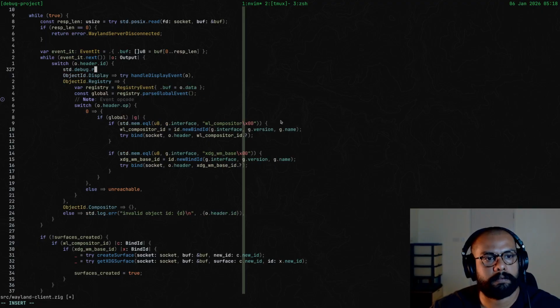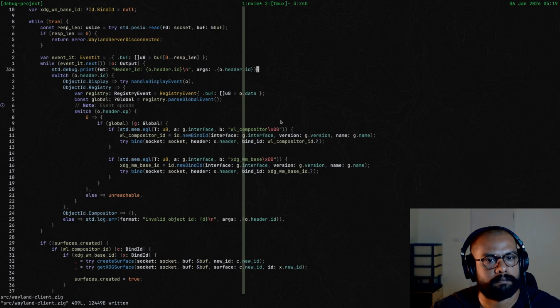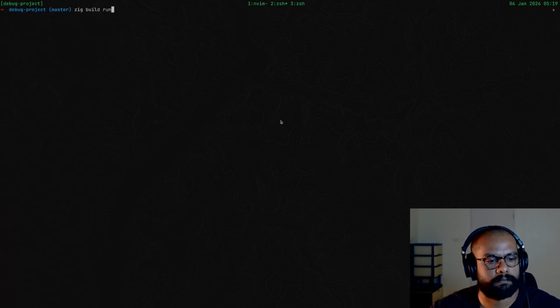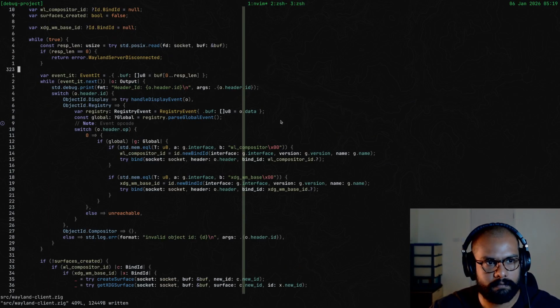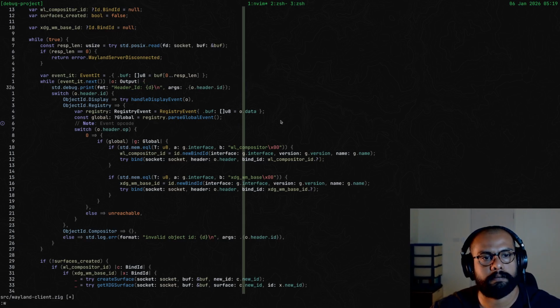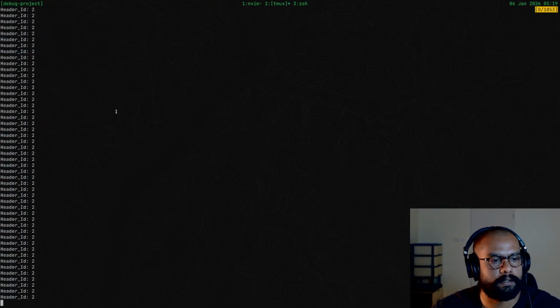Standard debug print header ID. Well, yeah, the header ID is always just two.